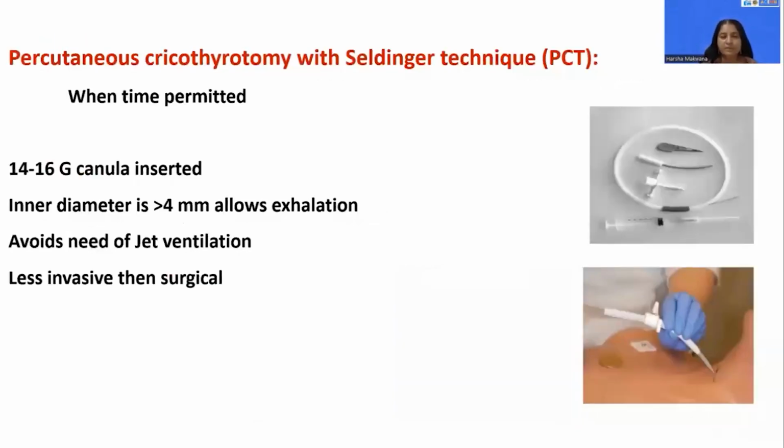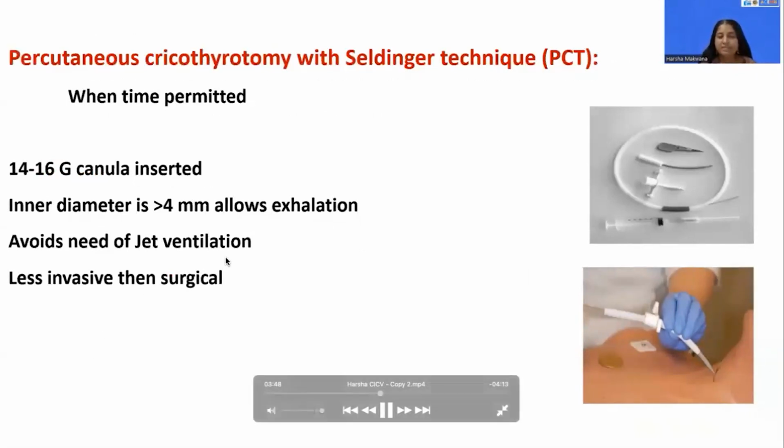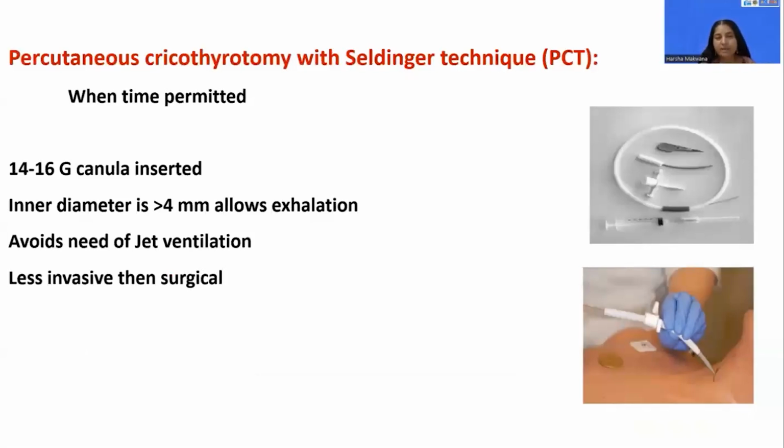Coming to percutaneous cricothyroidotomy. Here a specially prepared device is available, but it is applicable only when some time is permitted, because once you introduce the needle, you will introduce the guide wire and dilate that part, and then you will introduce the tube. So it will take some time. So if some oxygenation or some ventilation is possible, then it is used. But in a pure CICV scenario, it has no role.